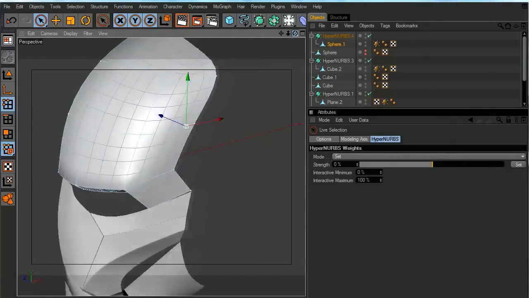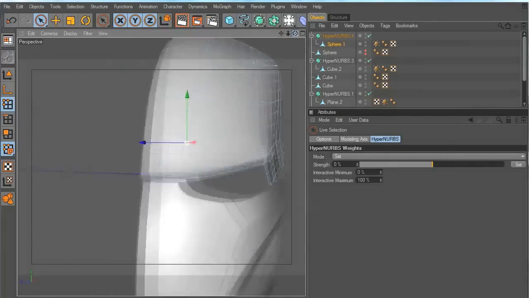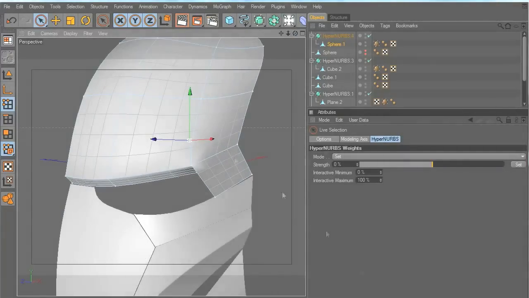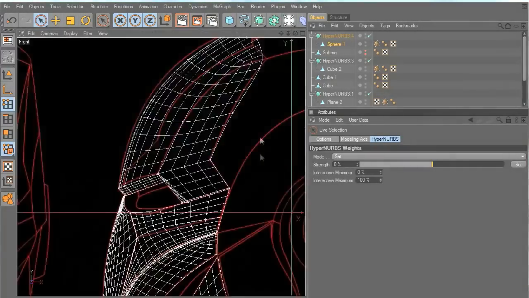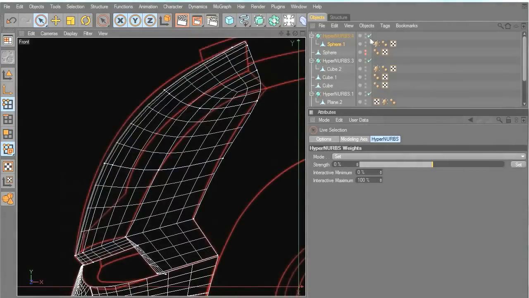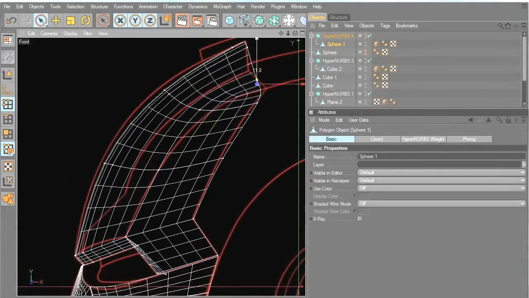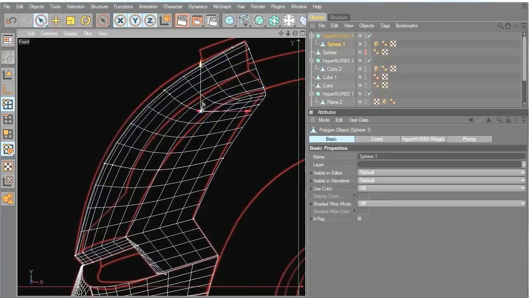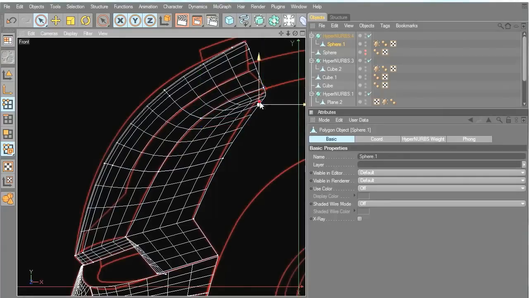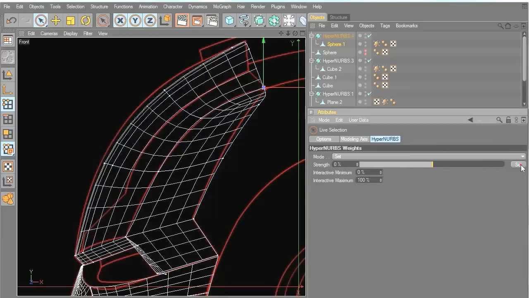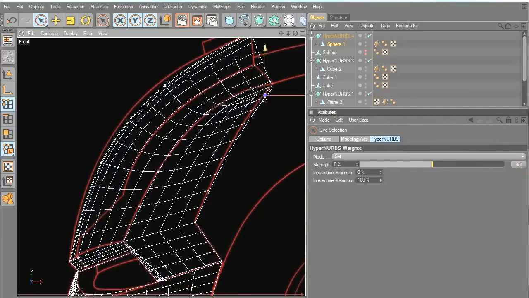The problem is solved. Okay, what we are going to do next is try to match up the blueprint and then add some bevel to this line. In order to do so, use the point tool and try to match up the blueprint. Then select the Edge tool.